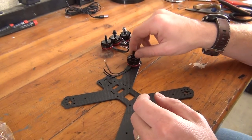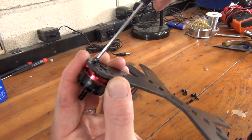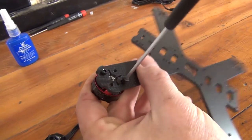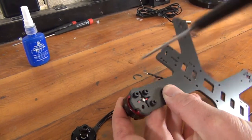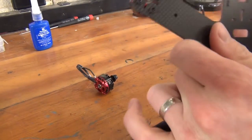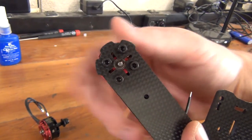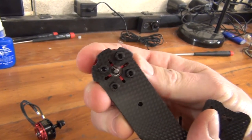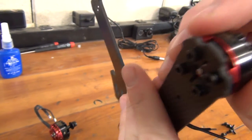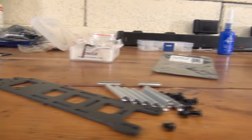Line up the motors with the motor wires facing inward along the arm, select one of your bolts, dip it in a little bit of Loctite, and screw it into the motor through the frame's bolt holes on the bottom of the frame. We recommend fitting each bolt in a criss-crossing pattern — put one bolt in, then add the adjacent bolt, and so on around the motor. Once all the bolts are secure, tighten them down in the same pattern. Be careful: a lighter touch is much better — you don't want to accidentally strip any of the threads. Next, make sure the circular bearing holding the motor shaft is centered and moves without any resistance. If the motor is hard to turn and the bearing or shaft is sliding against the carbon fiber, you'll need to remove the motor and adjust the frame using a drill or Dremel. Repeat this process for the other motors.